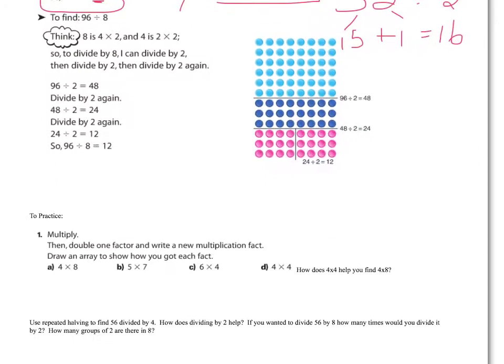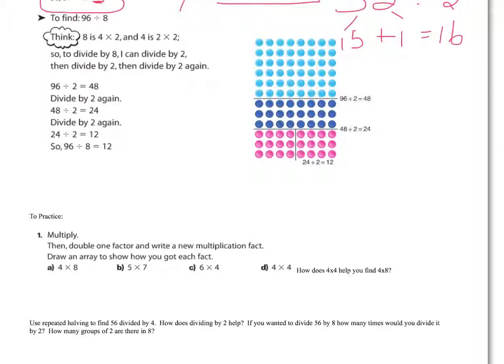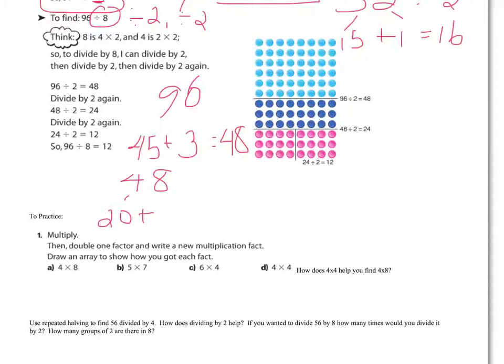Now, we're trying to divide 96 by 8. Okay, well, I might think I'm going to divide 96 by 2. So, I'm cutting it in half once. That's 96 by 2. So, 90 divided by 2, well, that's 45. 6 divided by 2, well, that's 3. So, altogether, there's 48 in half of 96. I've divided it by 2. Now, I want to divide it by 8. So, I need to get by 8. I need to divide by 2, and divide by 2 again. That's only dividing by 4 now. So, I'm going to take my 48, divide it into 2 groups. Well, 40 into 2 groups is 20. 8 into 2 groups is 4, so it's 24, but that's only divided by 4, because 2 times 2 is 4, so I've divided it by 4.